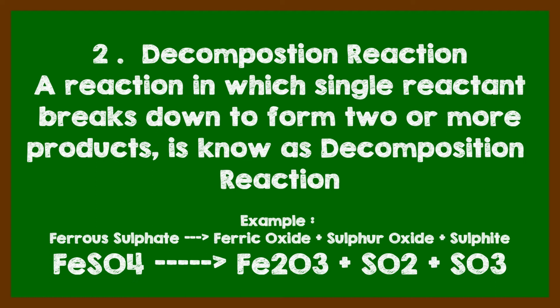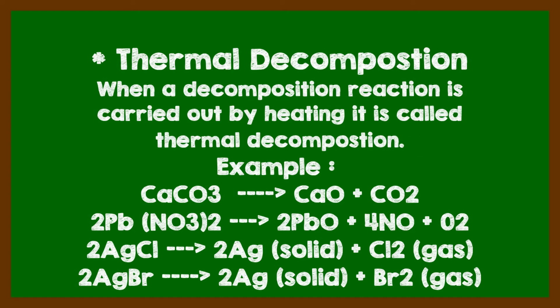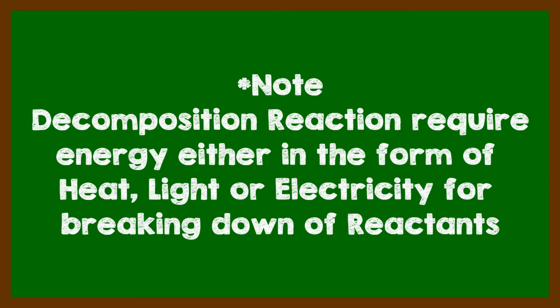A reaction in which two or more reactants combine to form a single product is called a combination reaction. A reaction in which a single reactant breaks down to form two or more products is known as a decomposition reaction. Thermal decomposition: when a decomposition reaction is carried out by heating, it is called thermal decomposition. Example: Note: decomposition reactions require energy, either in the form of heat, light, or electricity, for the breaking down of reactants.